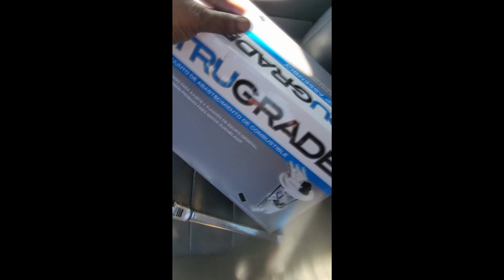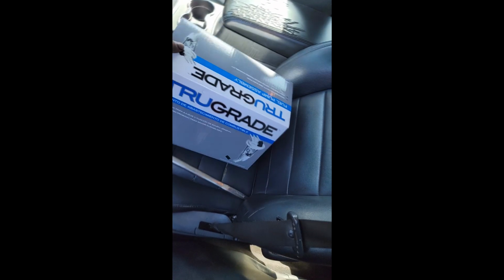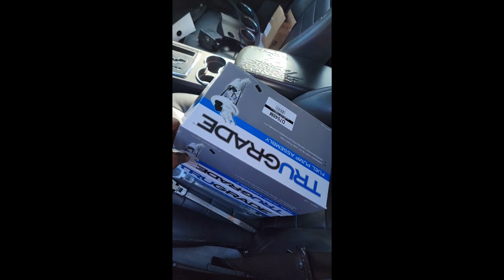Guys, remember the last time they got me the wrong fuel pump? Yeah, I was highly pissed, guys. Well, take a look at this. They got me a True Grade. I don't know if that's the same brand as the other one. But anyway, we've got to get it put on. All I'm concerned about is it's the right fuel pump, all right?